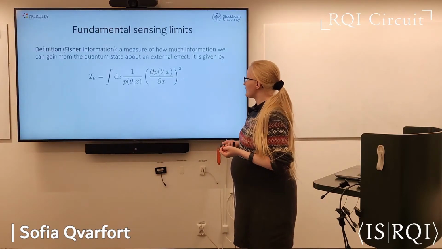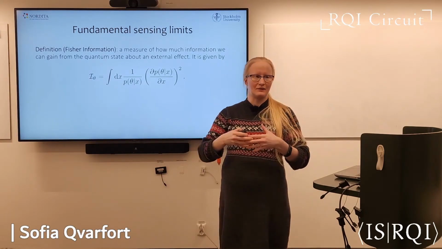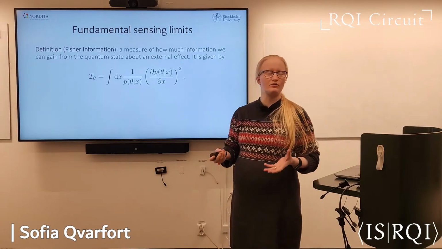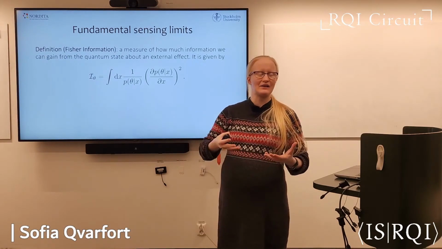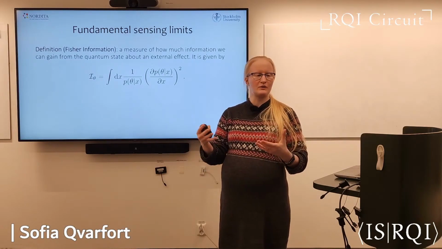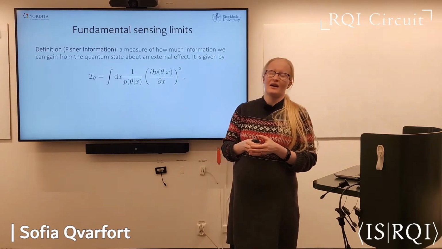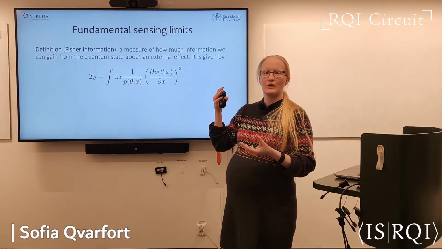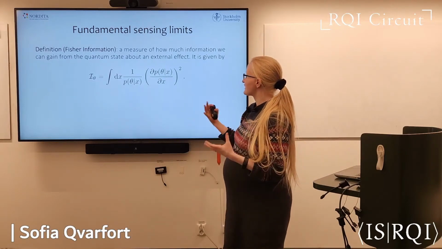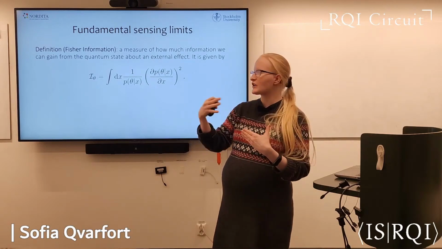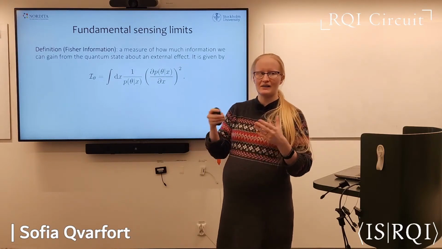Okay, so we've talked about the systems that we have. Then what tools do we use as theorists to talk about quantum metrology? The question is, how well can we measure something, an external effect like gravity? How well can we use our quantum probe, our quantum system, to do that? What we want to introduce here is something called Fisher information. There are many ways to talk about quantum metrology, but if you want to capture quantum effects, the Fisher information allows you to do that. The definition is that it's a measure of how much the state changes, how much information you can get from the state as it is affected by something external.